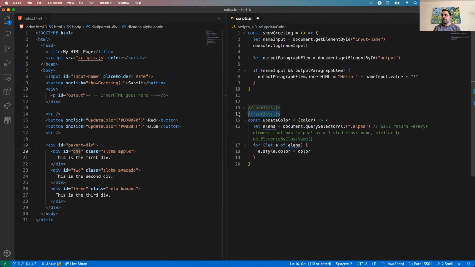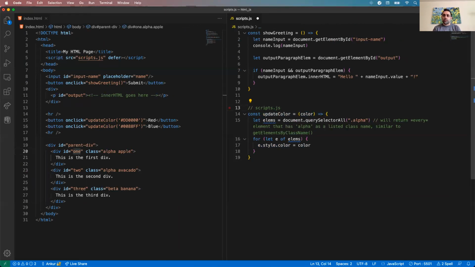So again, there are use cases for using querySelector over using get element by whatever. So with querySelector, again, keep in mind you need to select using CSS selector syntax. So here for classes, we use dot, right? So if I want to target the alpha class, I have the alpha class on some elements.